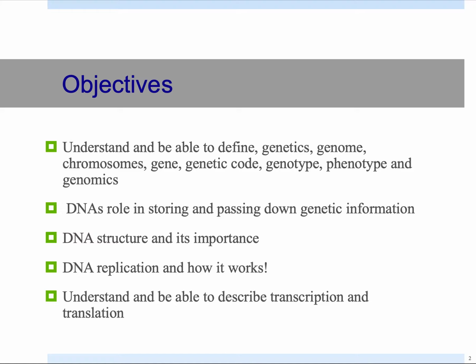The objectives of this lecture are to be able to explain what genetics, genome, chromosomes, genes, genetic code, genotype, phenotype, and genomics mean, and be able to differentiate one from the other. And then we'll also look at DNA, the importance of it, the structure and how it's connected to the function, and then DNA replication, and be able to describe transcription and translation as well.